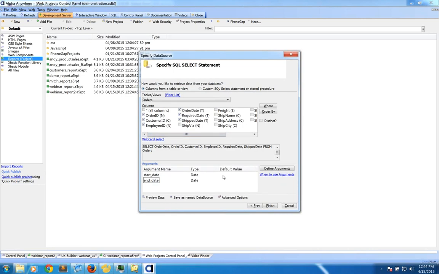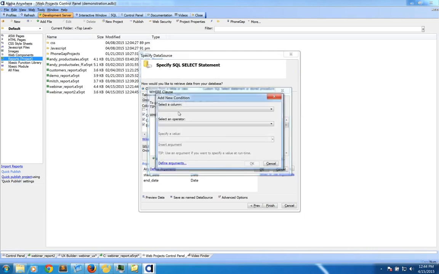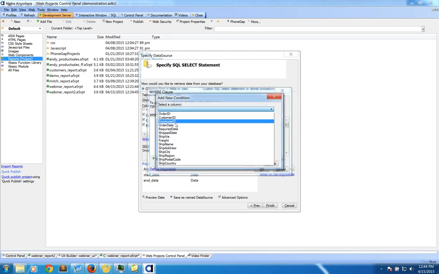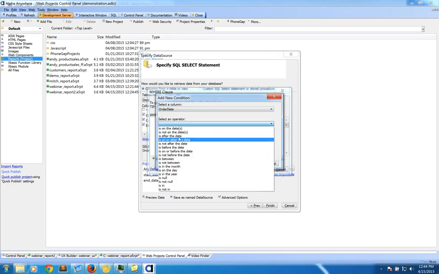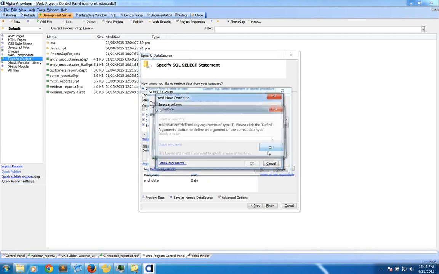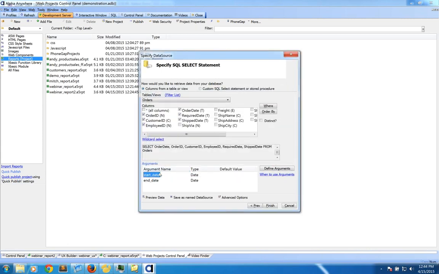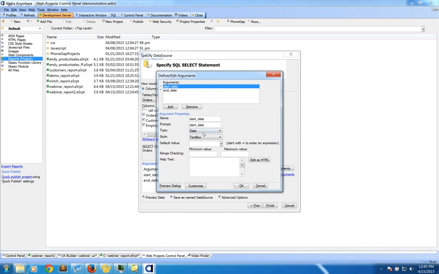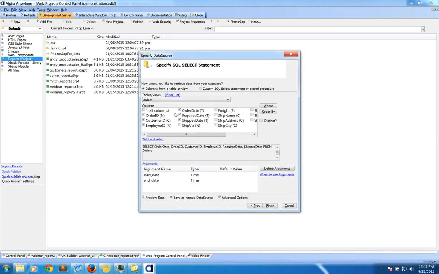So now you'll notice I have these two arguments, and I could set a default value for those if I so choose. So now I can go to my where clause, and I can add a new condition, and I can say when start, let's say order date is on or after the date. Oh, I have to do time. I'm sorry. These have to be time ones, so bear with me. They're not date ones, so I'll just go to time and set that to be time. It's because the underlying data structure of it, it understands what it needs on that.